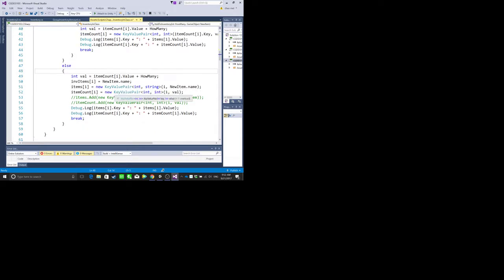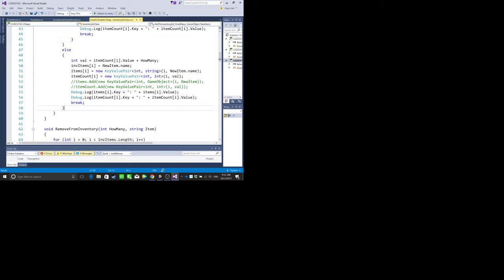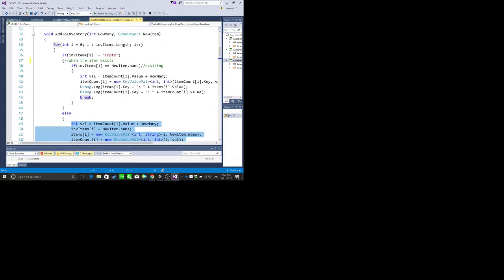And here, this is another situation, when it doesn't exist. When we go through it and it doesn't exist, you reach the first slot that is empty.